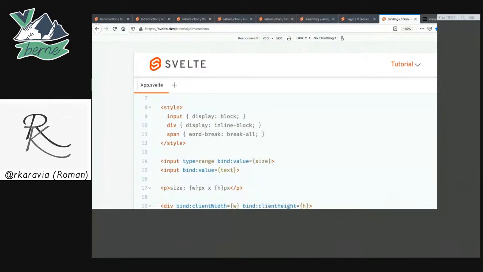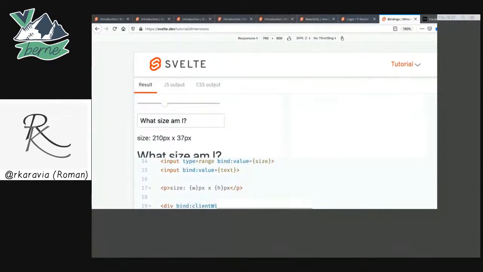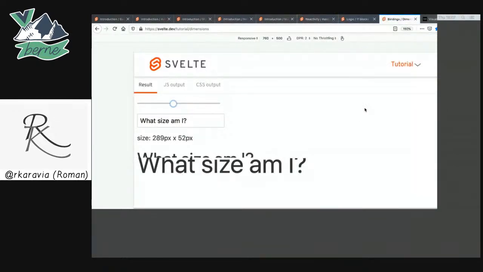So basically here you can react to changes in the container size. For example, if the user resizes the browser window or maybe tilts their mobile device, you can have a variable that is dynamically updated. Or here, when you change the font size, it will always measure again the size of the container. And so without any events or any special handling, the size variables presented here will update automatically.